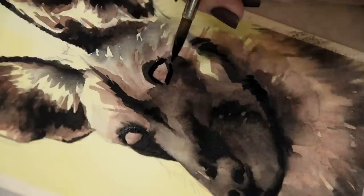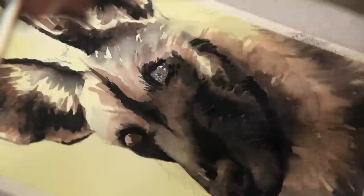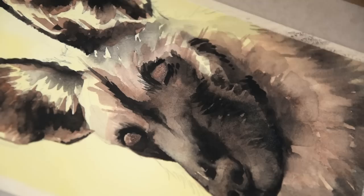Since I use gouache for fun rather than for work at this point in my career, whether it's technically good or not doesn't really matter to me. And I'd probably like to play around more with this idea and see if I can really hone in on the techniques that I like to use and then go from there, I guess.